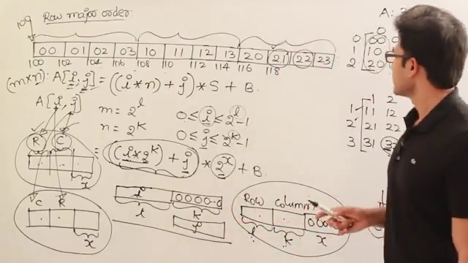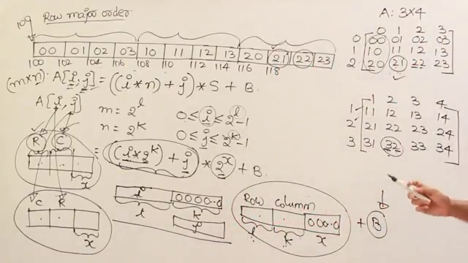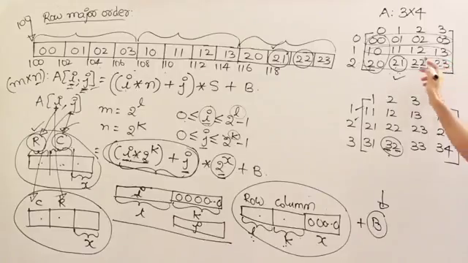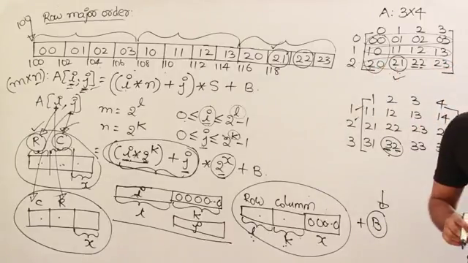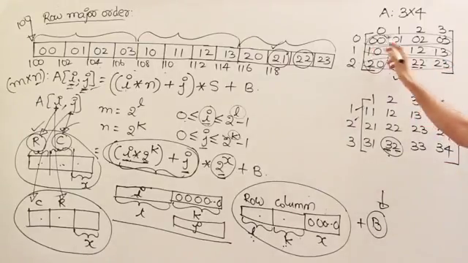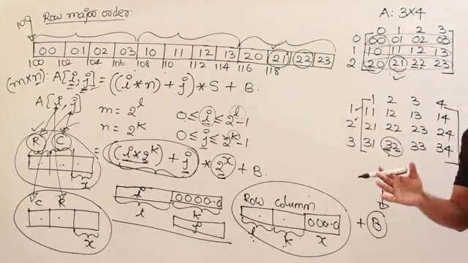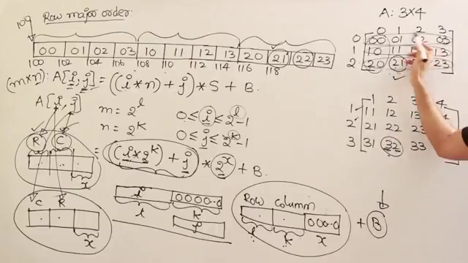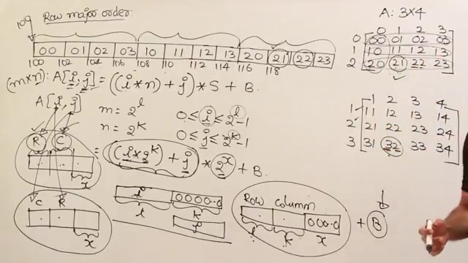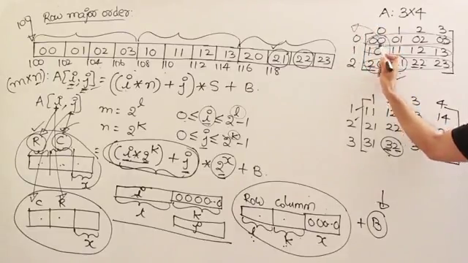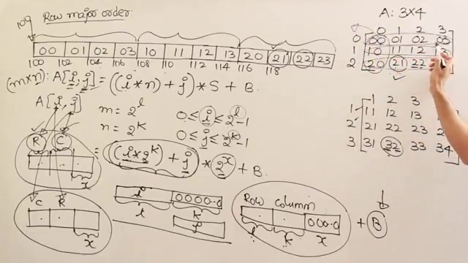See, in case you think that row major order is used, then what happens? This entire part will be placed together, and then this entire part will be placed together, and then this entire part will be placed together, right? And then let us say that, if this is the organization, in terms of paging, the entire row might fall in one page, right? Then if you try to load one element, or access one element, you will get all these elements in that page.